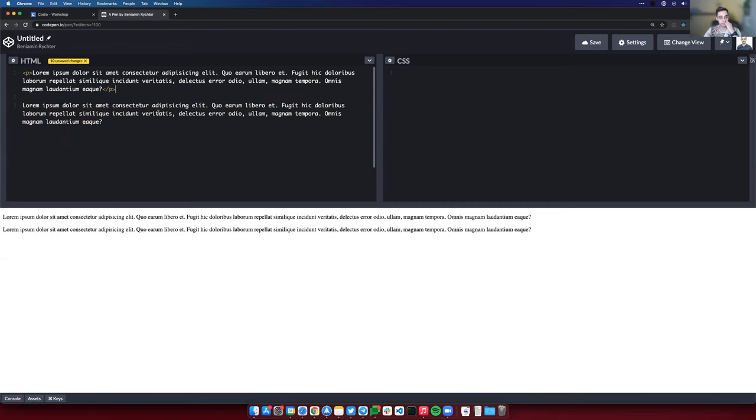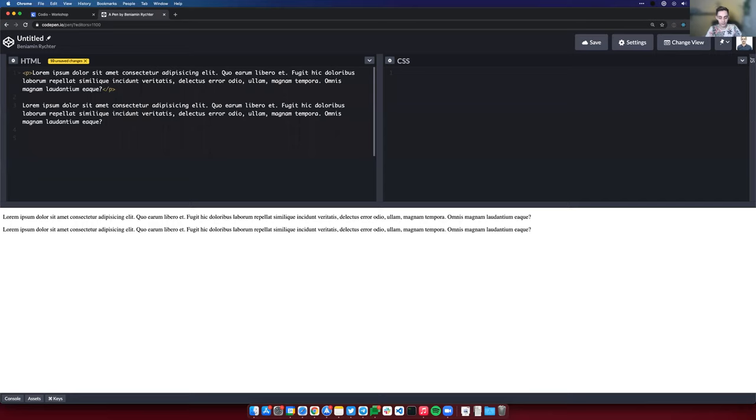And what happened now? Look that here at the bottom, on the result of this HTML that we just wrote, we have the separation of these two paragraphs. From this piece of text, we created a very specific paragraph, and we can see the result here. These two pieces of text are separated from each other. But in HTML, only this one is a paragraph. The second one is just text.